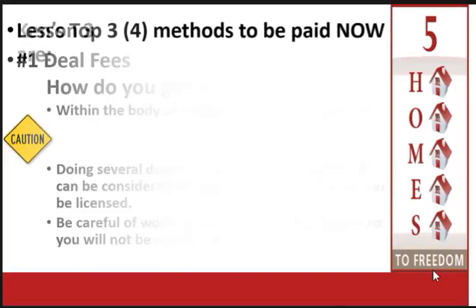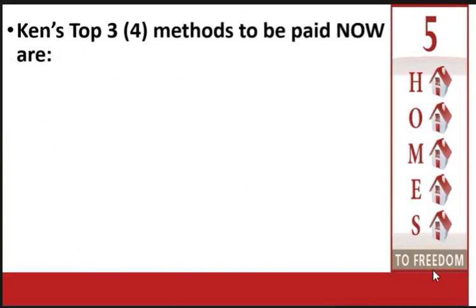All right, so my top 3, and I actually have 4, methods of how to be paid or how to make money now. The first one is going to be the deal fees, simply because it's the fastest and the easiest. So every deal that you actually put together, you're going to receive a chunk of cash. So that's definitely the easiest.